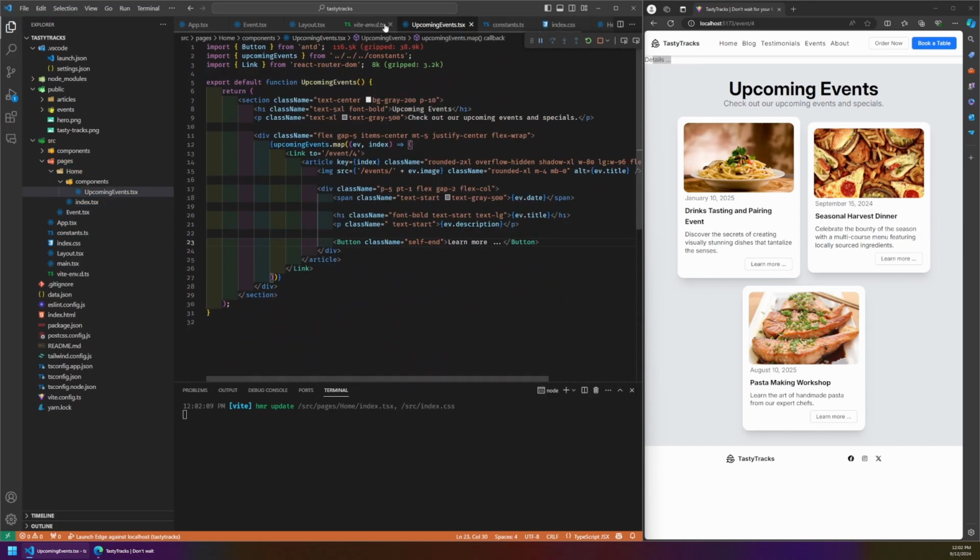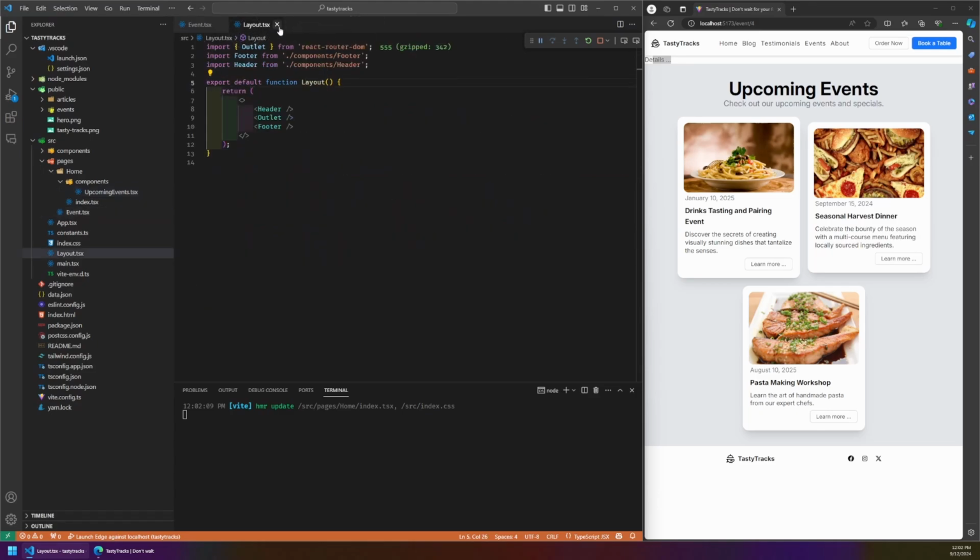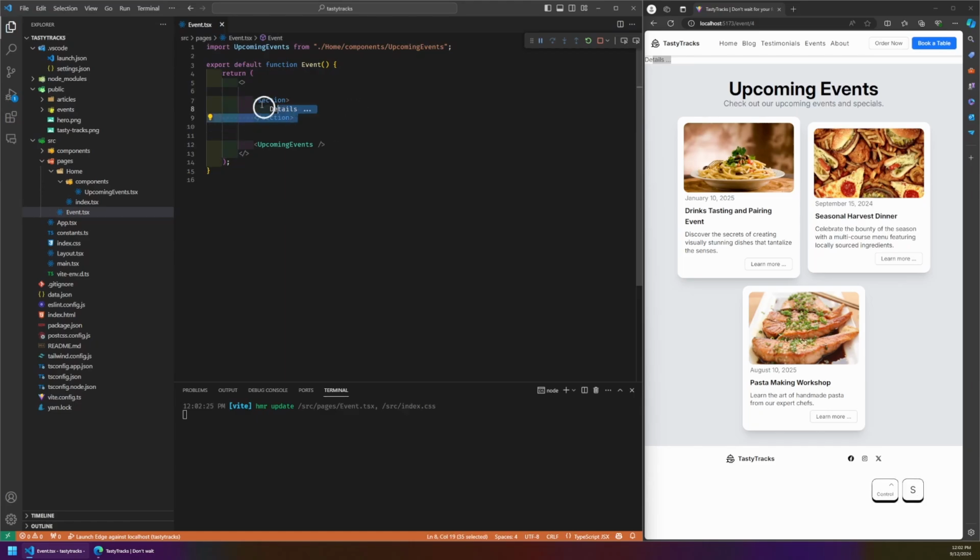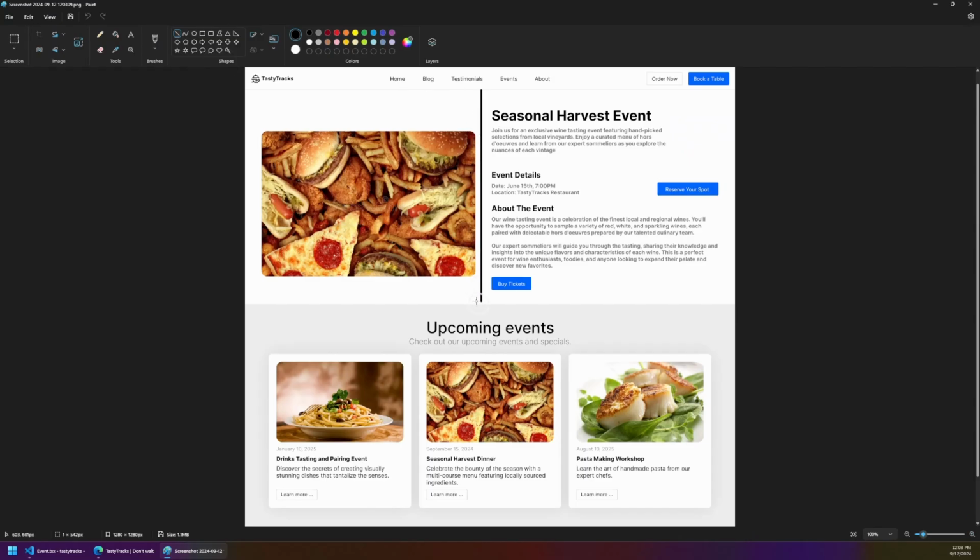Let's remove the home page, remove this thing, remove constants, index, header, app, okay, yes, layout, and let's just keep this one. Now the design of this one is going to be, obviously, we're going to have a line here, a separator, so we're going to have this section and this section. And then we're going to have a line here as well, another one here, and for the event details, we're going to keep it like this.